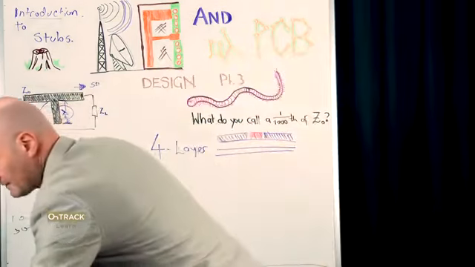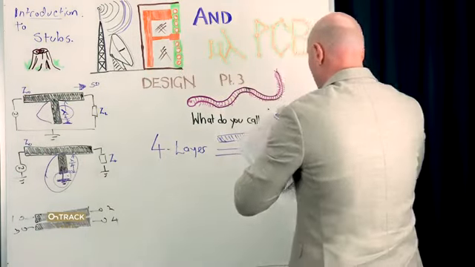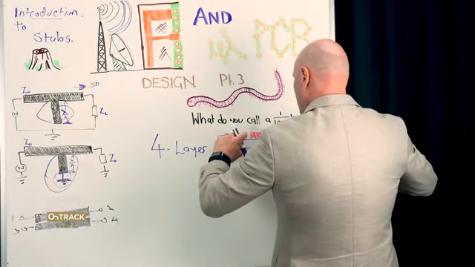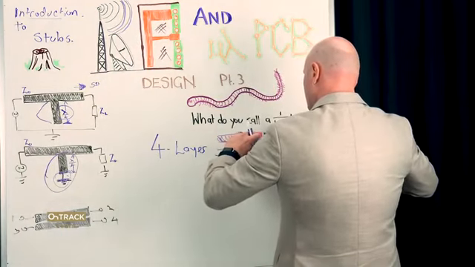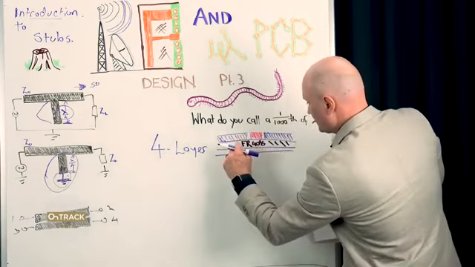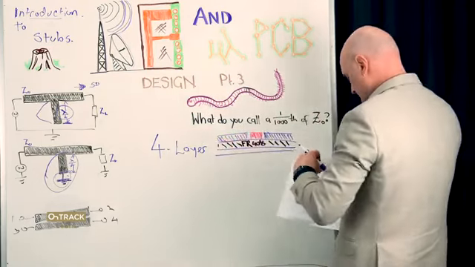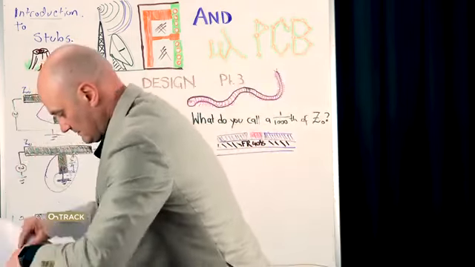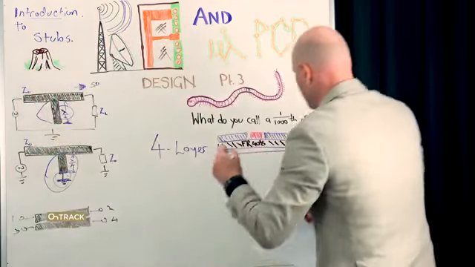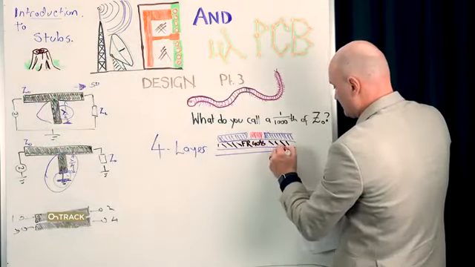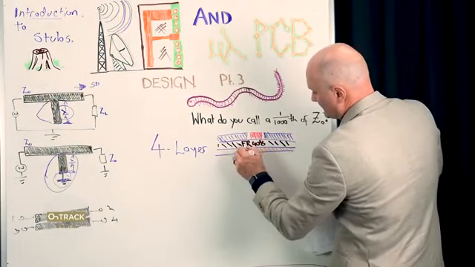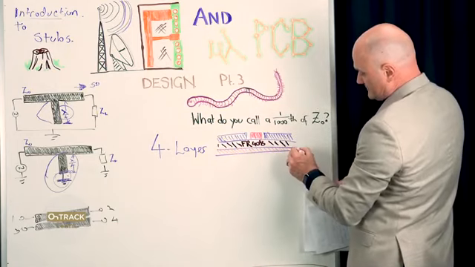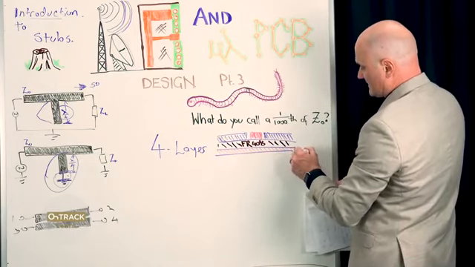Then I have a layer of dielectric, which is FR408. Here's my FR408. Sorry for my shoulders covering the diagram here. FR408. And then I have another layer. Let's put that lid on. Then I have another layer of copper underneath, which is mid layer 1, and that's layer 2 according to IPC standards. So layer 1's the top, layer 2 is down here, and that's solid ground. So that's my reference plane.